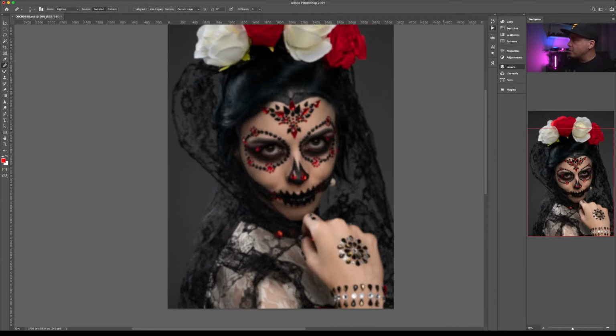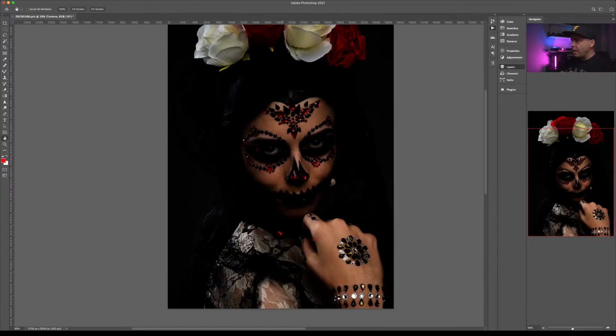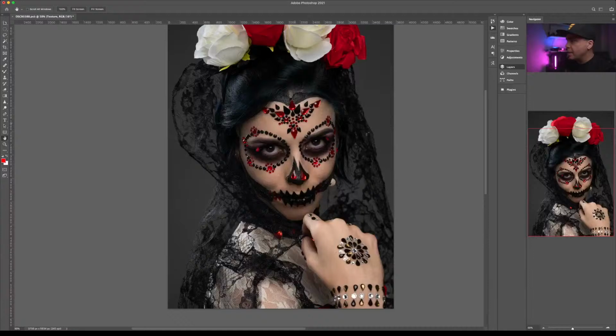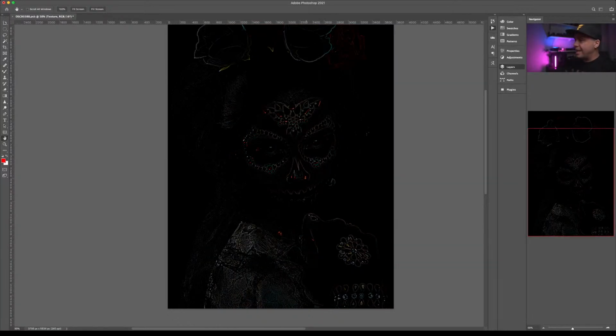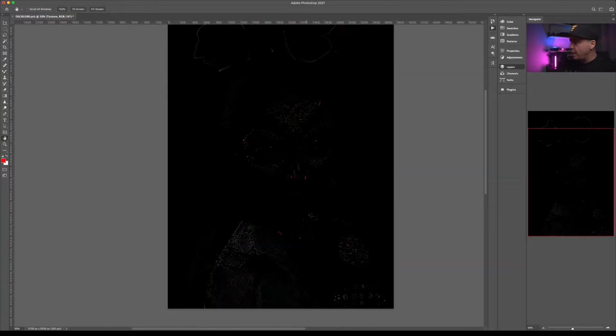Now, remember the texture layer. Now, if I enable this layer, it's kind of like the same image as before, the retouch. So you're going to select that layer, you're going to go to Image, and you're going to go to Apply Image. Now, what you're going to do is, number one, you're going to select your color layer. Then you're going to go to blending mode and switch that to Subtract. Then right here in Scale, you're going to put 2, and the Offset is going to be 128.